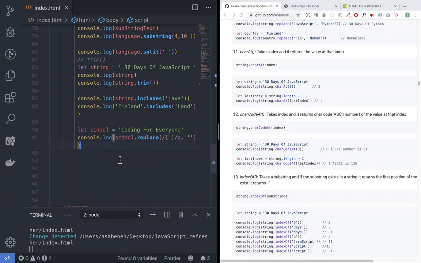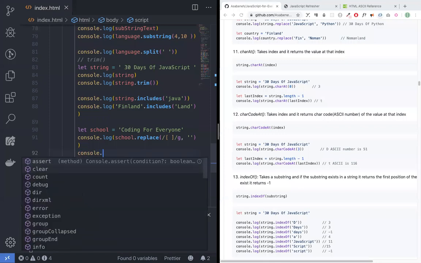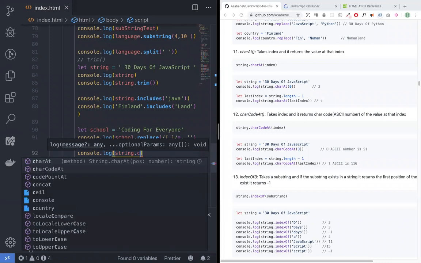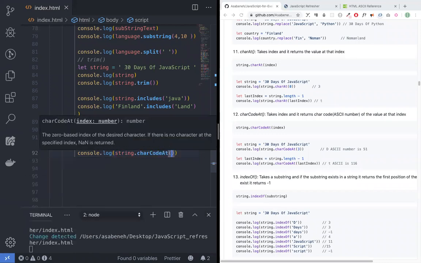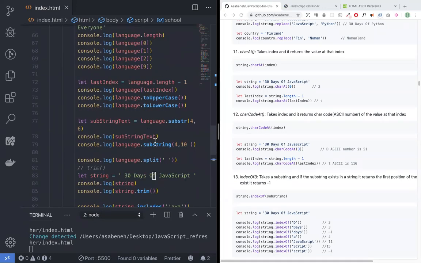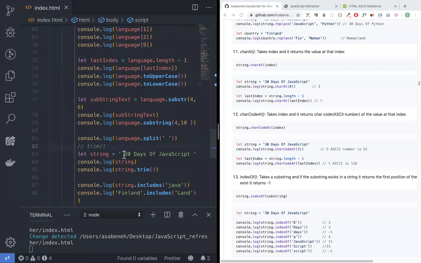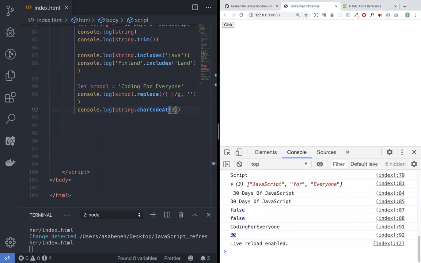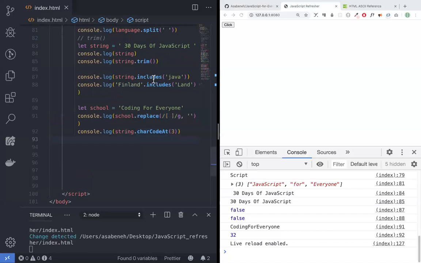We can just try here. console.log string and charCodeAt. So we have here already 0, 1, 2, 3. How is that? Did I change it to anything? 32.